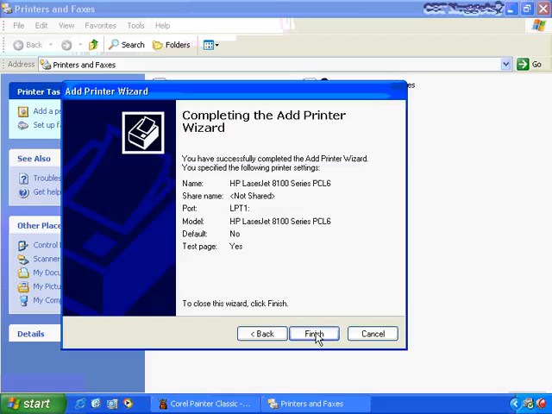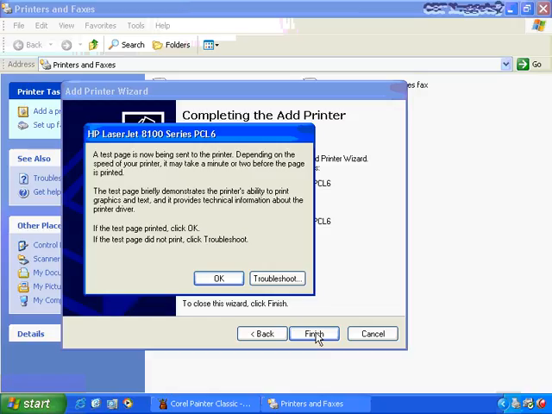Now it's going to take a while for that error message to pop up because it's going to take a few seconds to identify that that printer doesn't actually exist, and it's going to have a timeout. Now, if I did have a printer attached and it doesn't seem to be printing for some reason, everything's plugged in, I've got paper and toner in the printer, and yet nothing's going to that printer and I'm not getting anything coming out of it.